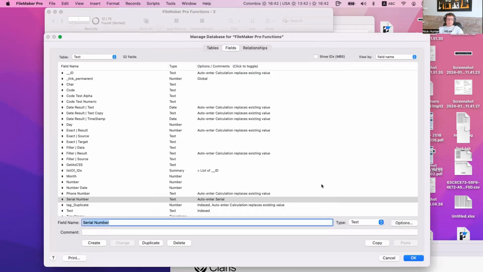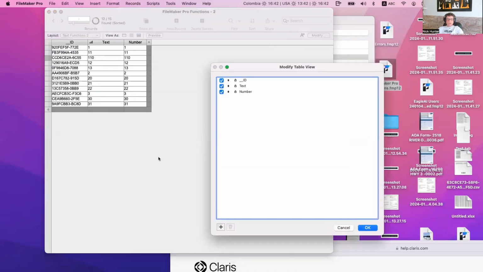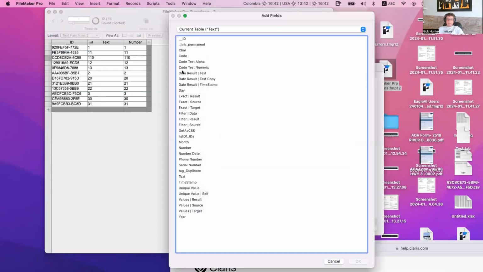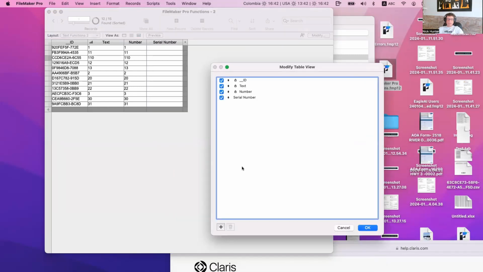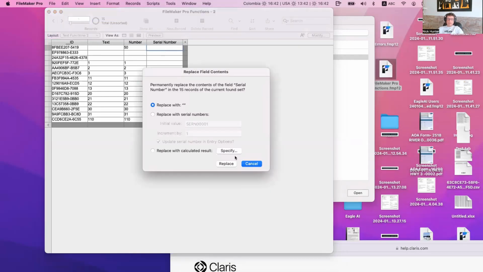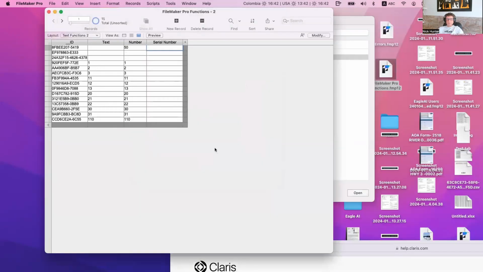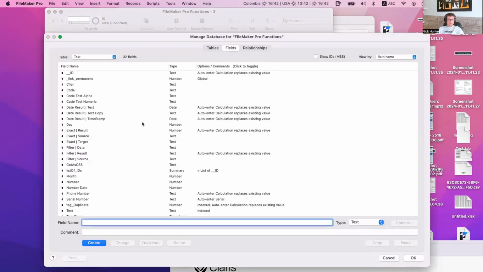We use this serial number. Why didn't it work to do this?